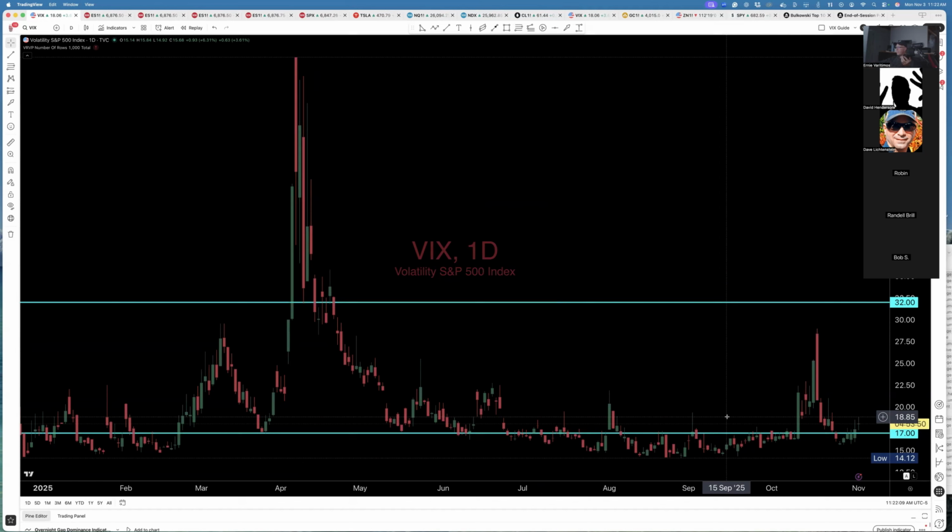Yeah, absolutely. That's a pretty notable jump in volatility over just a short span. And it's a great object for reflection. Basically, when you see that kind of volatility expansion, it tells you that the market is pricing in more uncertainty or more potential movement. And that's a key piece of the puzzle when you're thinking in terms of convexity. So the fact that volatility jumped from around 16 to almost 19 in just a day and a half is a pretty strong signal. It means the market's expectations of future movement are expanding, and that can create those pockets of opportunity or risk that we're always looking to position around.